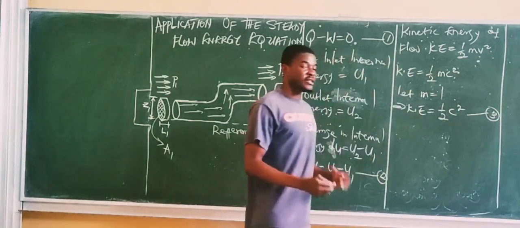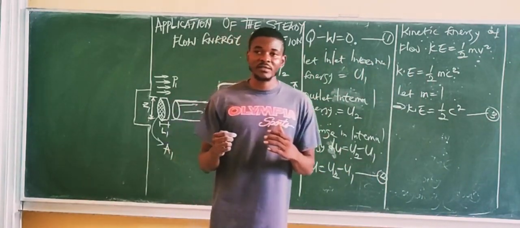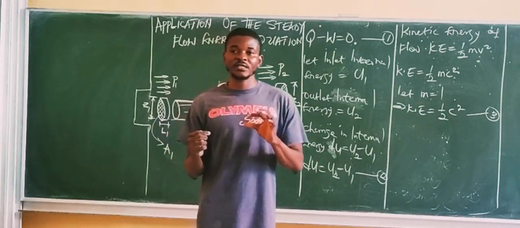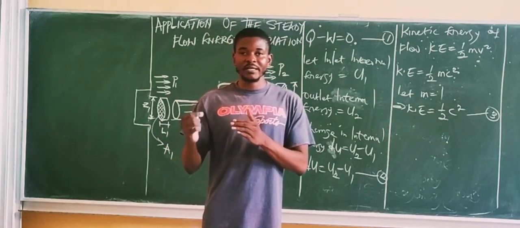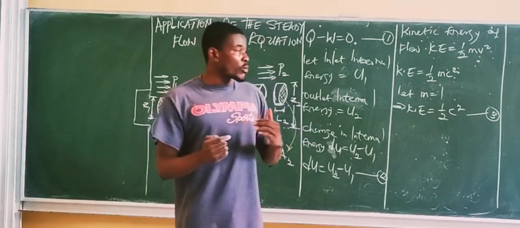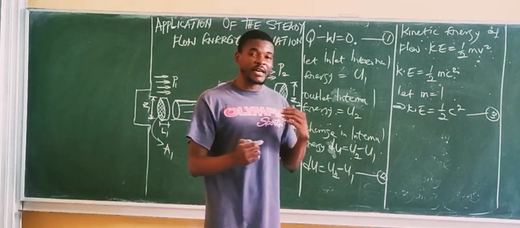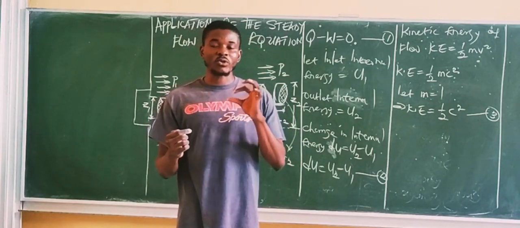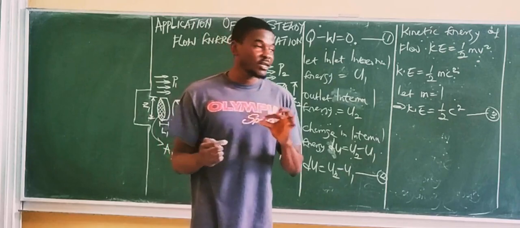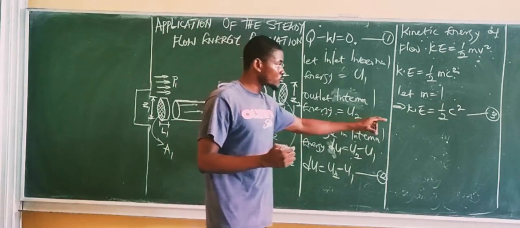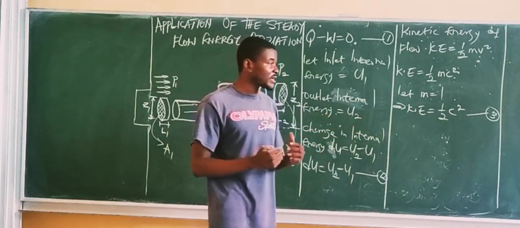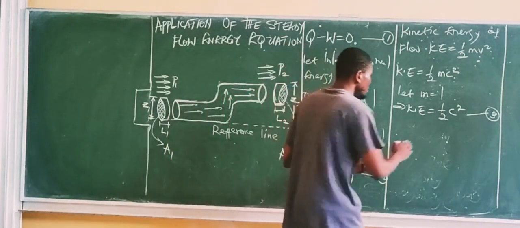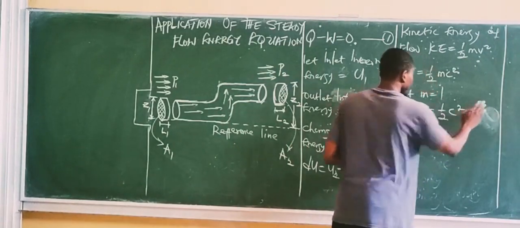So like I said, the internal energy is a specific property. It is usually measured in units of mass. That is why the unit of kinetic energy is always in kilojoules per kilogram. So we also have to measure the kinetic energy of flow in unit of mass. We consider mass to equal 1 kg, so the kinetic energy of flow becomes 1 over 2 c squared, where c is the velocity of flow.